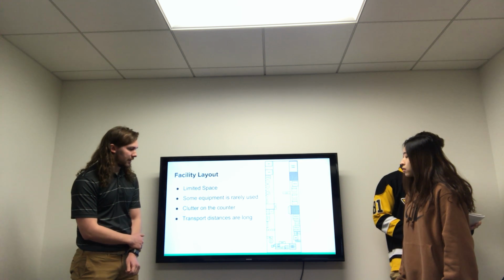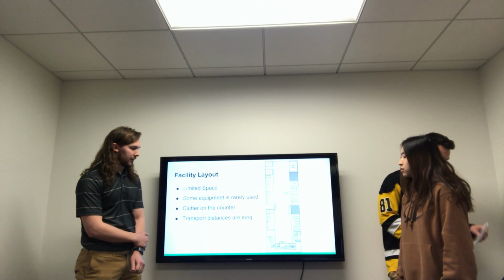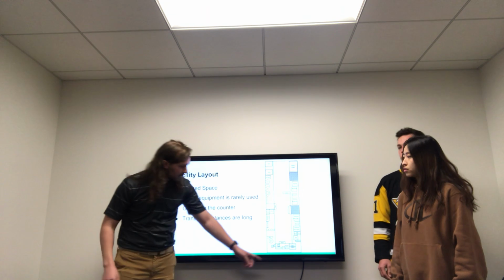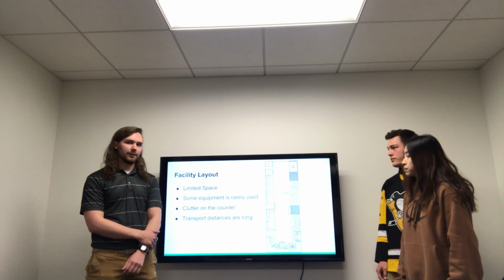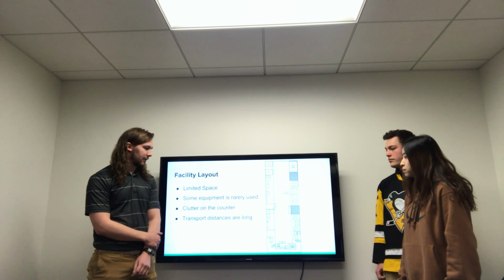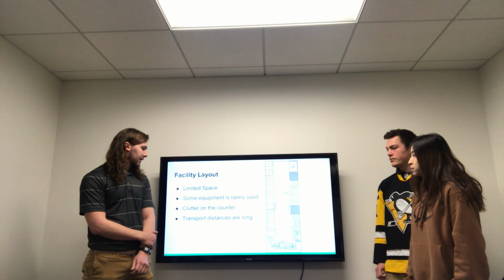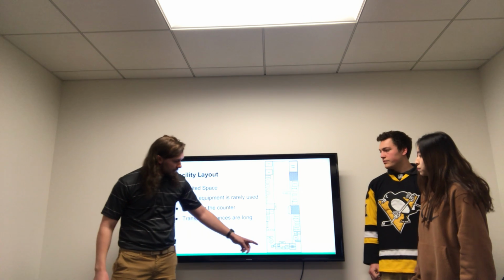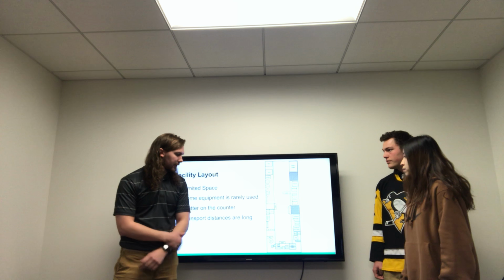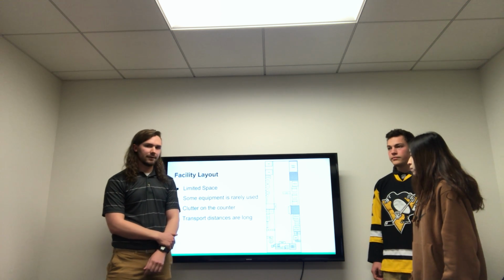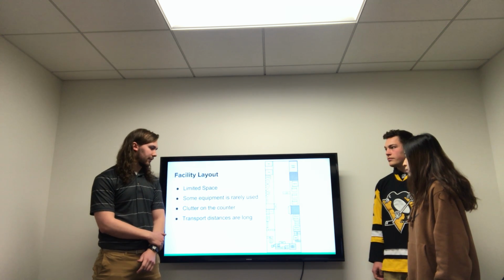In addition to that, they have a lot of equipment out on the counters that they don't usually use. For example, down here they have a grinder and a brewer that were maybe only used once in the 4 hours of observations that we conducted. They have a lot of clutter out on the counter. Over here they have coffee beans just sitting in jars. They have to-go supplies that don't get used. They have trash cans that they don't use because they use other ones instead.